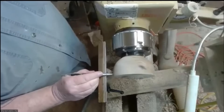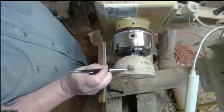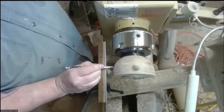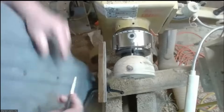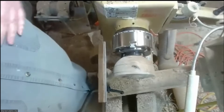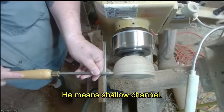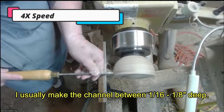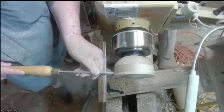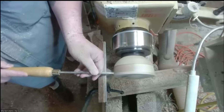I'm going to make my initial mark so I know where to stop, and I'm basically going to take out that knot and probably some of this. So I'll make my mark there. What I'm going to do is make a channel in here, and then I'm going to fill it with fabric. Natural fabrics like cotton work best. We're going to come in here and cut a thin channel.